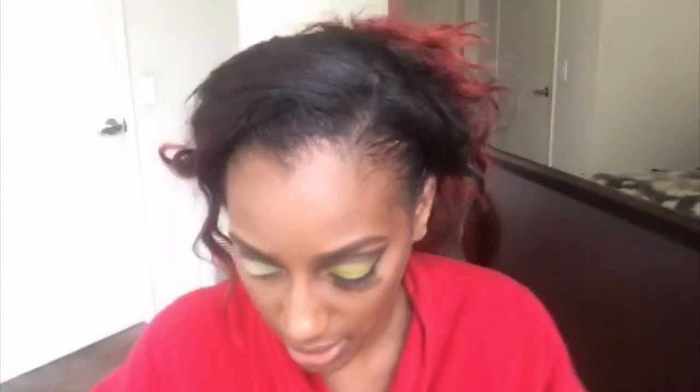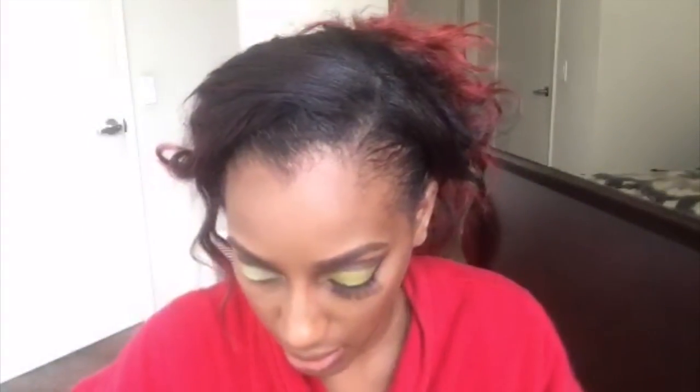And as I'm blending this gel, it's like a cream gel eyeliner, it is a little bit harder to blend. It takes a little bit more work to blend. Okay, after I do that, go into the Monarch. Oh my gosh, this thing is like breaking.